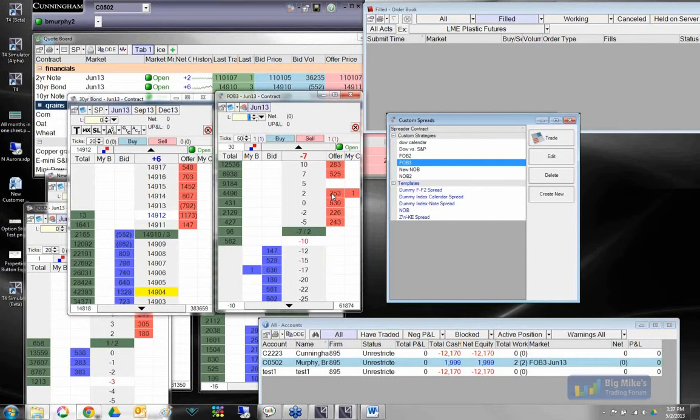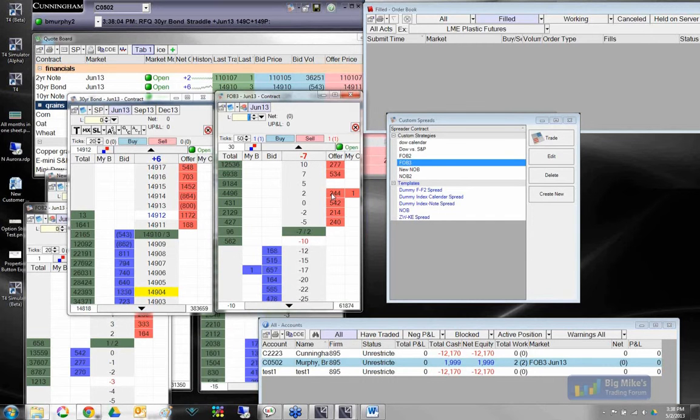And this is our first iteration of this spreader, just to give you a little more background on it, is going to be, and is now, client side. So these orders right now are just something that's working on my machine and looking for the legs when they can possibly get filled. We will eventually get to a server-side spreader, which will help out people that are further away from our source here in Chicago, from the servers and from the exchanges. But it will start off as client side.